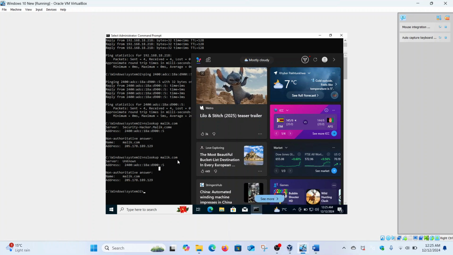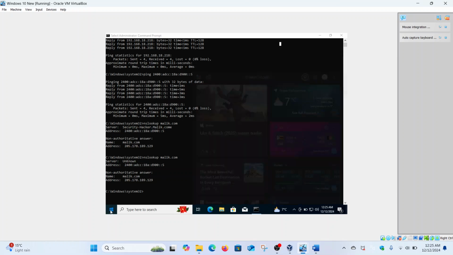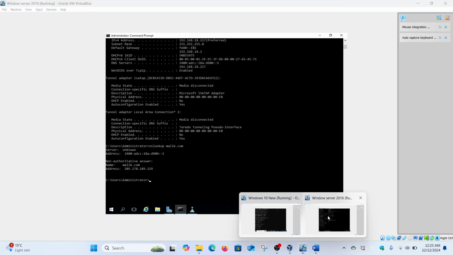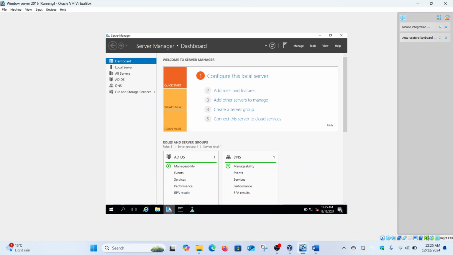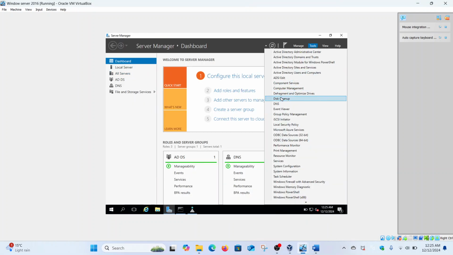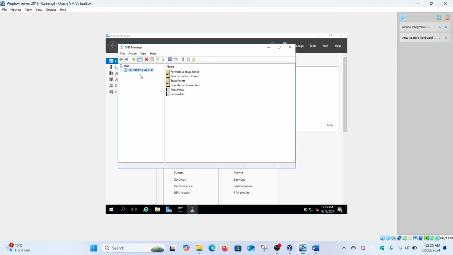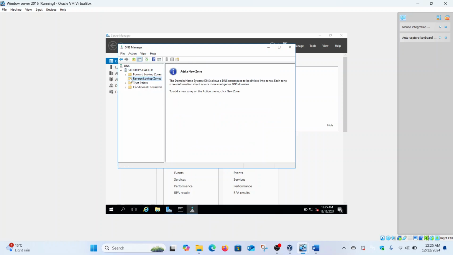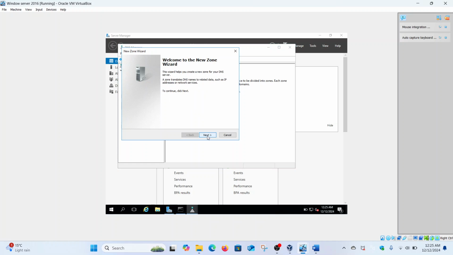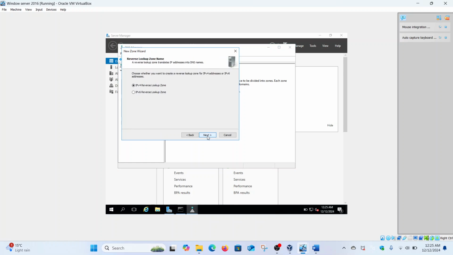But if we go back there, what's going on with this? Yeah, it's gone. So let me go back to the server again. So what you will do is go to the DNS and expand this, right click on this, new zone, click next, next, next. I already showed these steps, so I'll go through quickly. Next, and here you will type the IPv6 address.